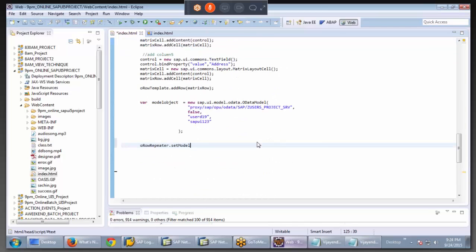You can use set model and place your model object here. Very simple. We are setting model object to row repeater. So technically, you can call this as a model binding. Setting model object to a specific screen element, that we technically call it as model binding.